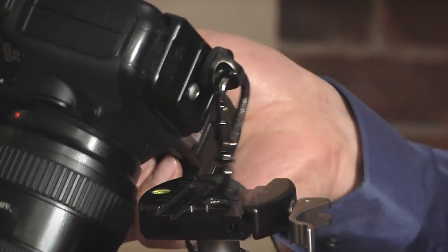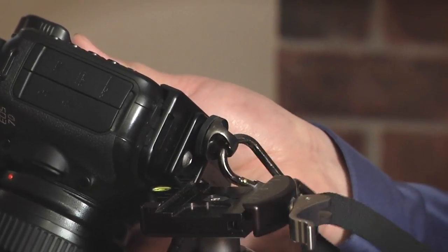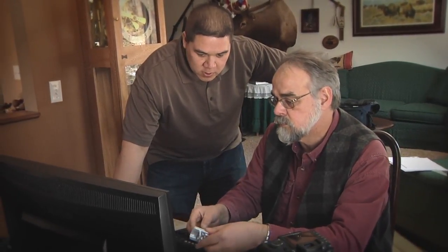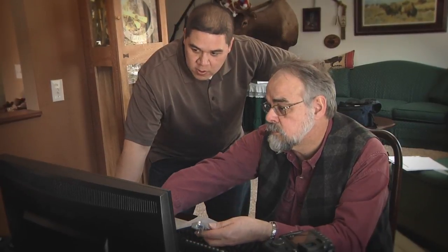This still prevented me from moving quickly from my carry strap to the tripod. I was also concerned about causing wear to the quick-release plate by attaching and detaching the loop, or losing the loop altogether. So I set out to design a quick-release plate with a built-in deployable attachment loop, and the Fusion Plate was born.